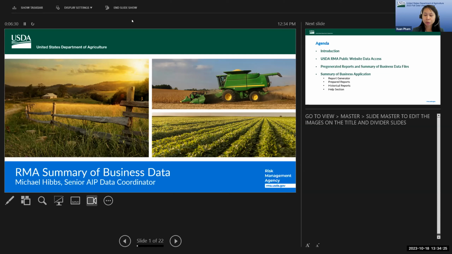This session today will be composed of three 15-minute presentations. The first presentation will show you how you can access and use the Summary of Business pre-generated report, as well as an application that will allow you to create customizable reports. The second presentation will show you how to access, download, and provide some use cases of our historical cost of loss data. And then our third presentation will show you how you can access weather and climate data from Oregon State University PRISM Climate Group, which is a long-standing partnership that we have here at RMA.